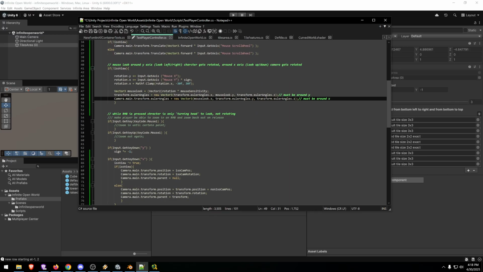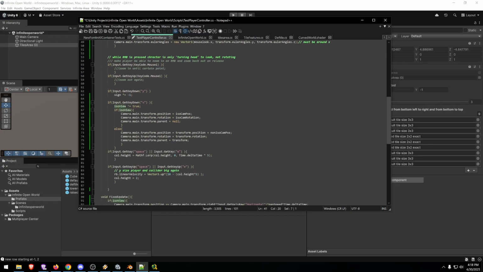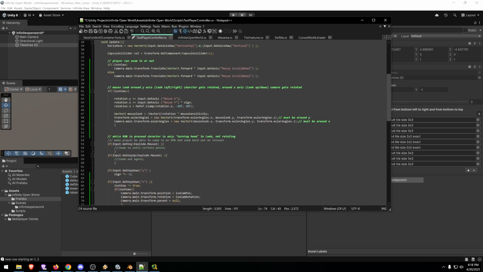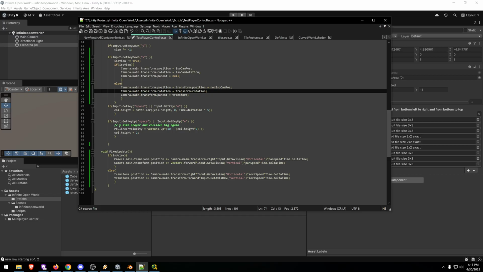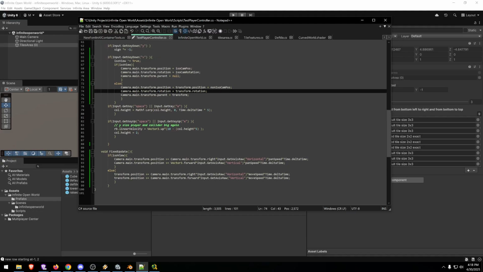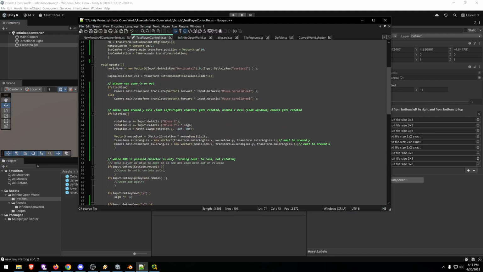Also, if we have the ISO view and move the camera using our mouse wheel, where is this? Camera input get axis raw horizontal. This is left right, but what is zoom in, zoom out?